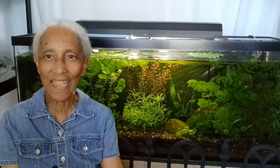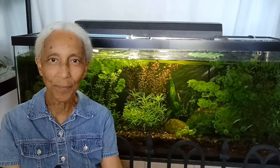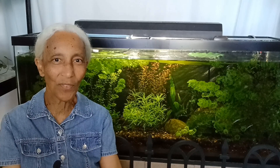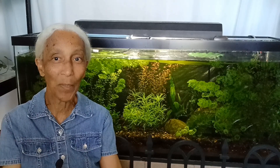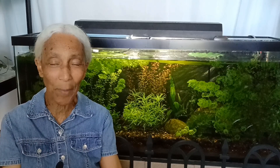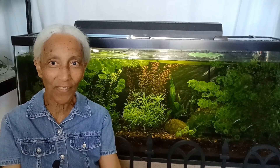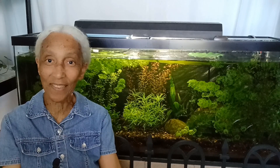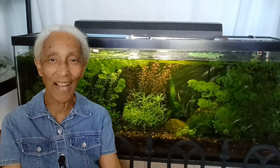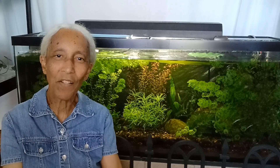The first thing that Heath did that he thought helped with his algae problem was to change the water. What does that have to do with balance? Changing water means you're trying to get rid of something. Sometimes to put your tank back into balance, you have to get rid of something. Get rid of the bad stuff before you start adding the good stuff — so he got rid of some bad stuff from his aquarium.